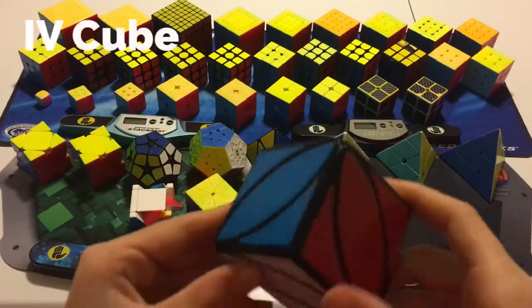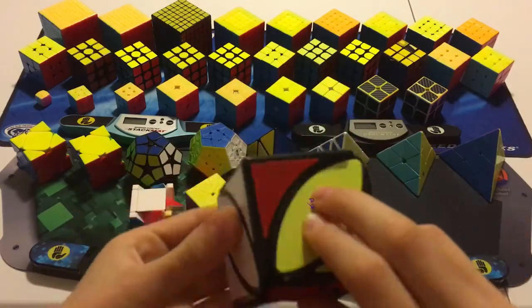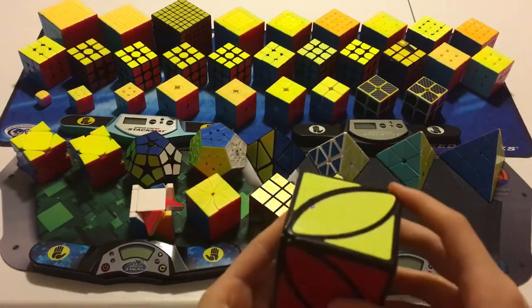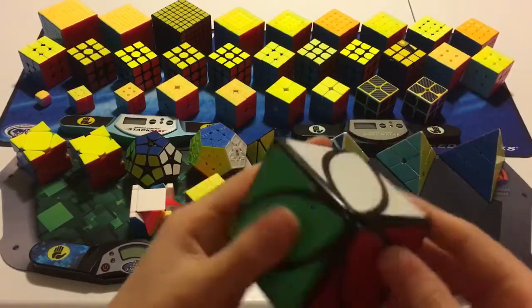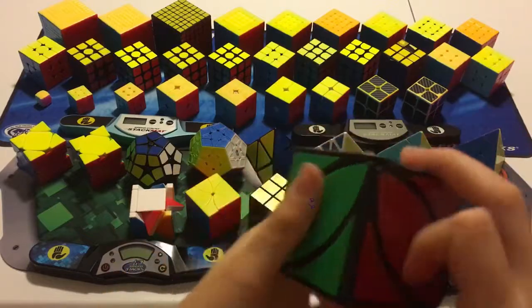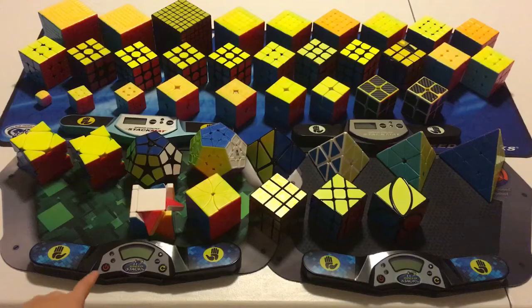And for the last cube, the IV cube. So this is like a cube except without, I don't even know, corners, I think. Right, there's supposed to be a corner right here or something. I don't know, but it's pretty simple. This is like one of the easiest cubes to learn. So yeah. So now for my stack mats.